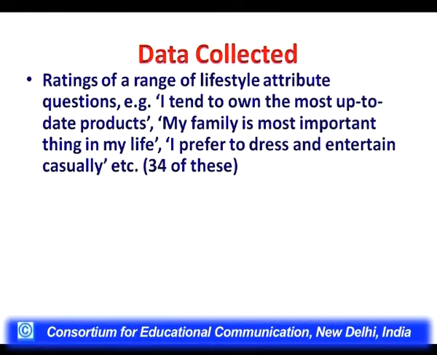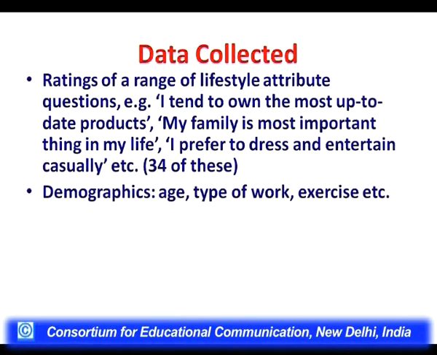Data collected. Ratings of a range of lifestyle attribute questions. A number of questions are asked to the customers buying these brands of deodorants. For example, I tend to own the most up-to-date products. Then, my family is the most important thing in my life. I prefer to dress and entertain casually. And similarly, 34 of these questions are asked to the customers and they have replied. So, a questionnaire is administered.